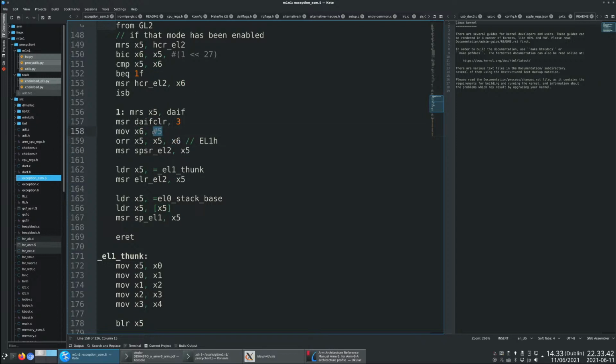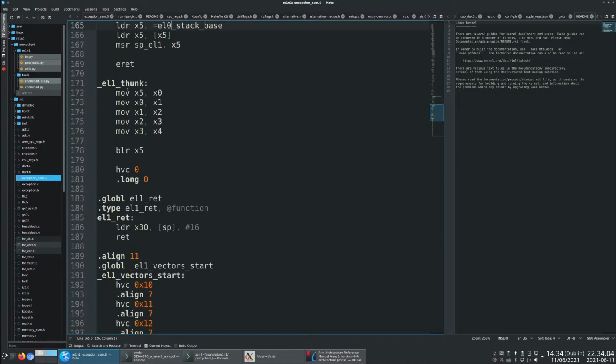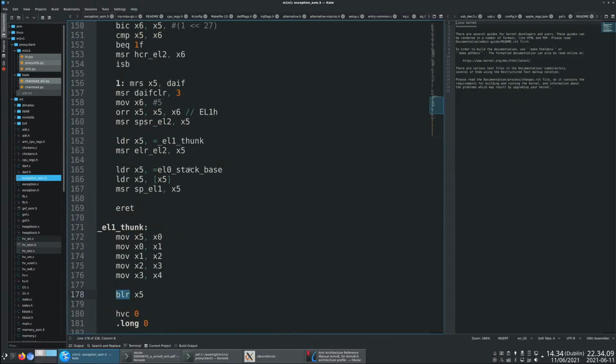This number 5 here is configuring the execution state to EL1, and then that gets put into the register that tells the CPU what mode to jump to, and then the register that tells the CPU where to jump to gets set to this function here, and then there's another stack, and I reuse the EL0 stack for EL1, and then that jumps here, and then this just jumps to whatever address I want to go to. So you just tell the CPU to go to EL1, it goes to EL1, it runs at EL1, that's fine, but nothing interesting is happening.